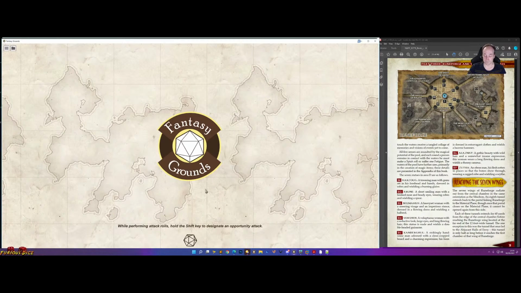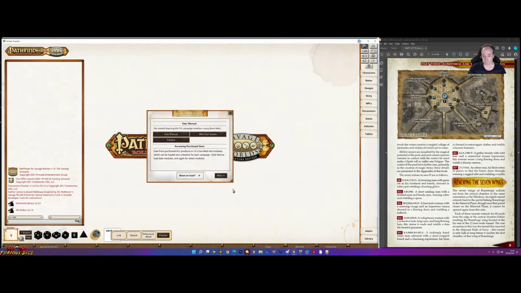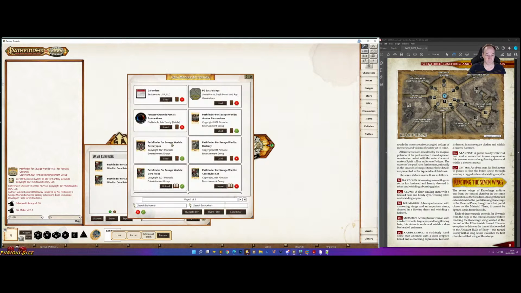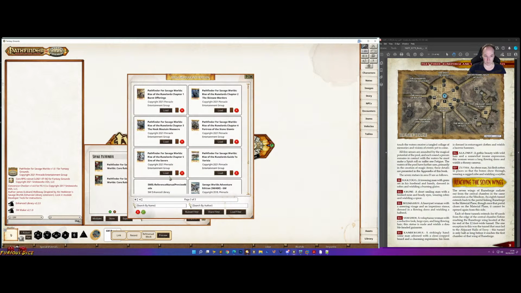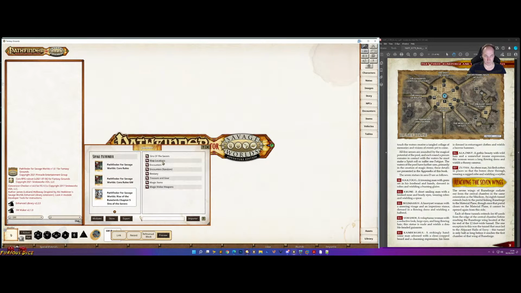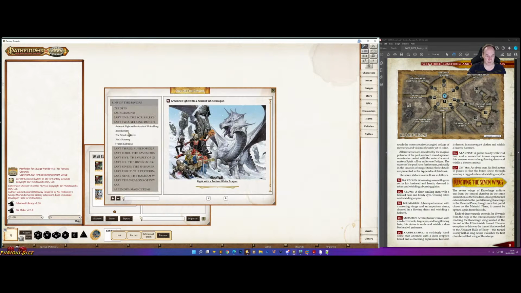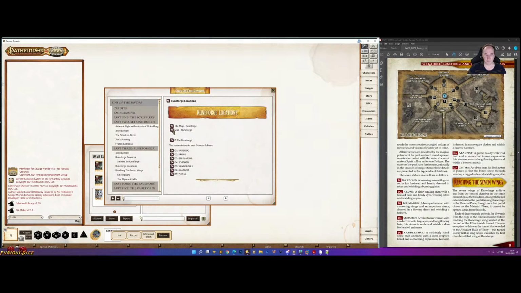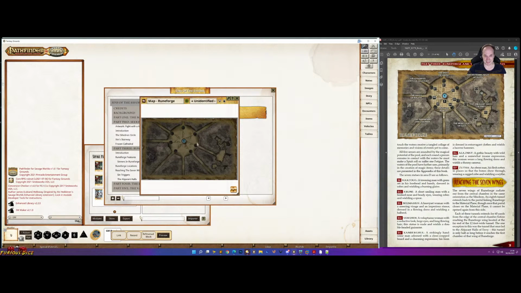And here we go. Then we should be able to go to the library, down to modules. Here we are. There's the module we just created. We can load that in. So if we go to Sins of the Saviours, it's Runeforge, isn't it? Runeforge locations. We go to the map. You can see there's no pins.